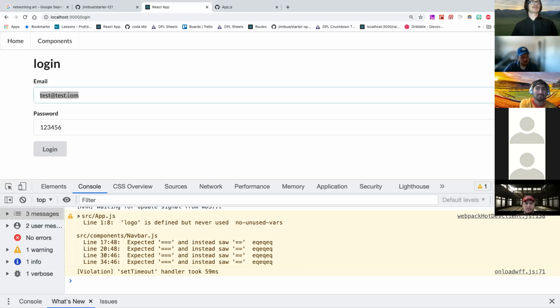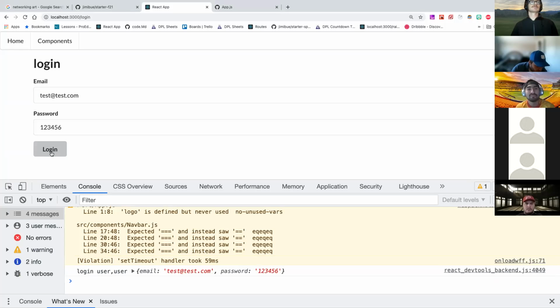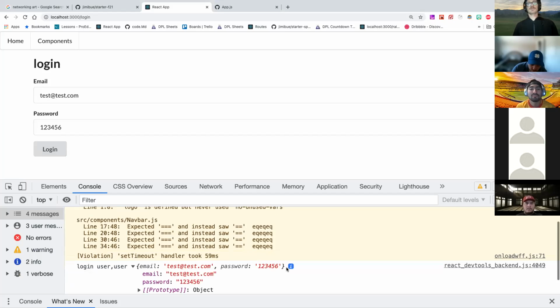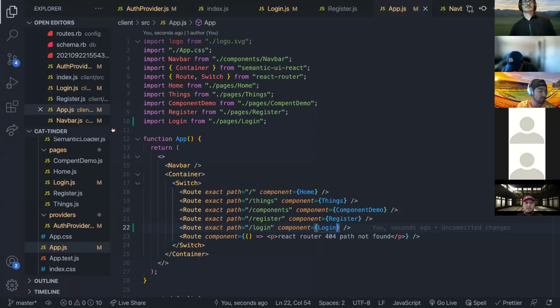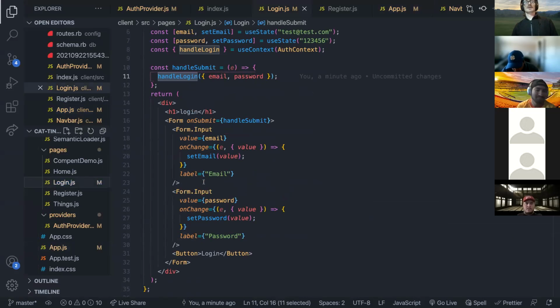We do have a test at test.com 123456 login, and we're sending that data to our provider. We're not doing an Axios call or anything, but that's all set up for us. Questions on the login form?